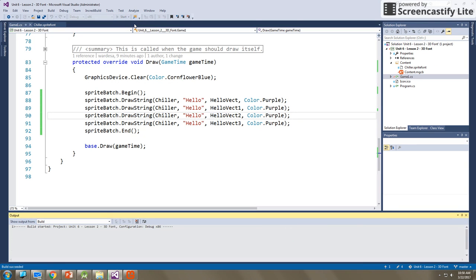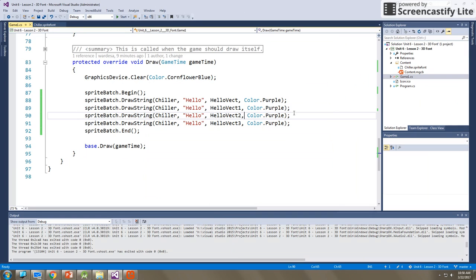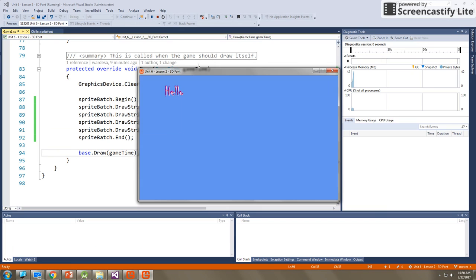Now, if I press start, what you will see is that it appears thicker, which is kind of cool. Now, if you want to add in a really good 3-dimensional effect, what most people will do is that final one, they'll change to a different color. So maybe we'll change that to be pink. And it will make that value look like it has a shadow. So you can see that it has the pink on top and then it has the purples behind.